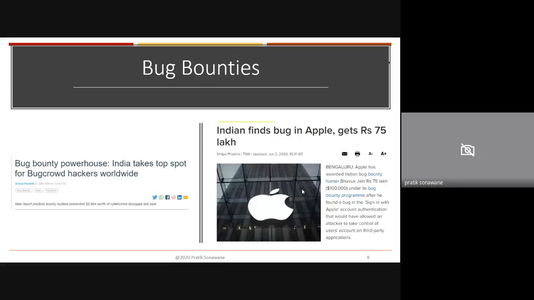There are many bug bounties which are given, but just because we are all familiar with Apple and the amount again is very huge, I have highlighted this. This again can be a career. Many of them do this, and also a lot of fame and a lot of things you can get with this. Like the Hall of Fame. You come on the Google Hall of Fame or Microsoft Hall of Fame and things like that, in case you find certain bugs. Facebook has its bug bounty disclosures. Apple, again, you can see it here.